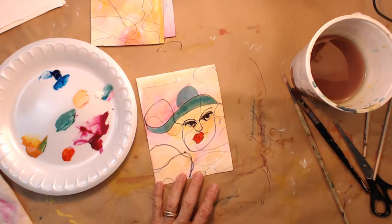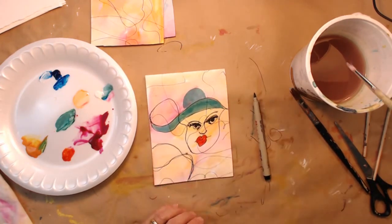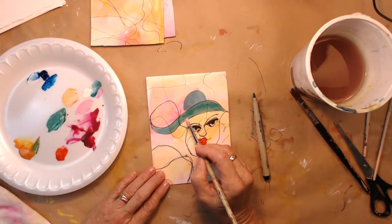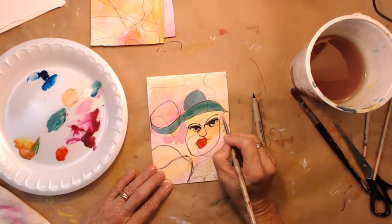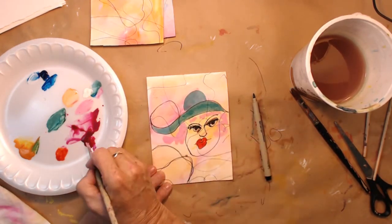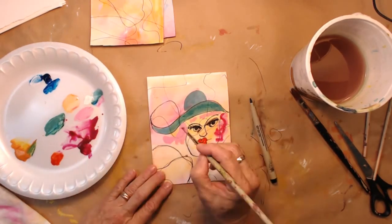All right? There's my, I think she needs pink hair. Don't you? Pink hair would be good. I used to have pink hair. Pink hair would be excellent. Let's give her some pink hair. A couple of bangs there. Pink hair. You can never go wrong with pink hair. Okay.